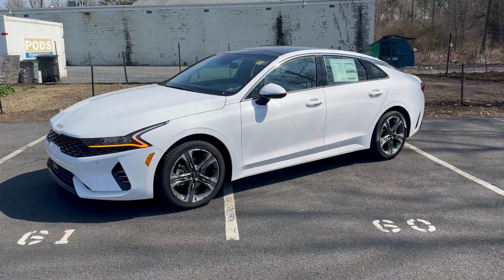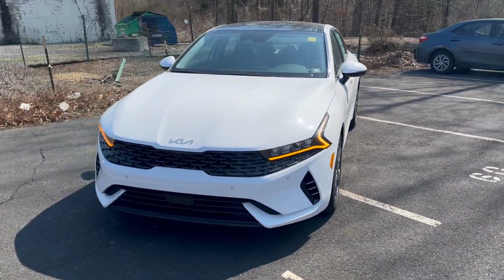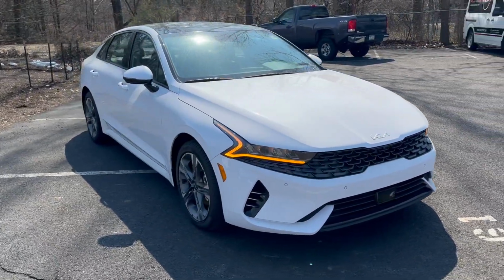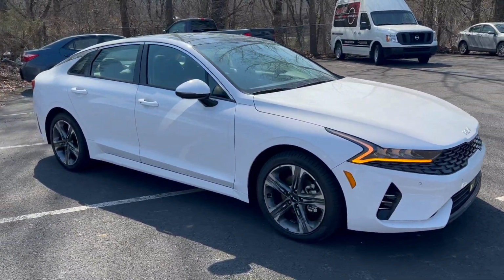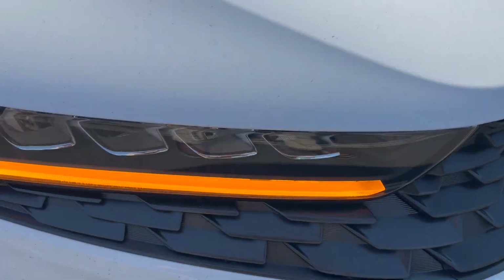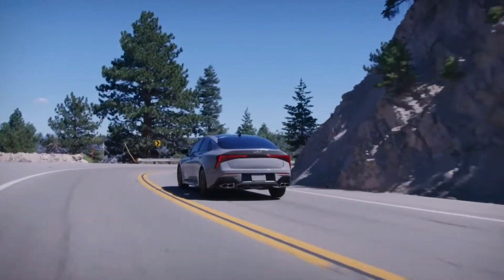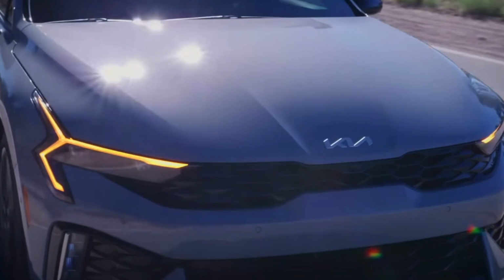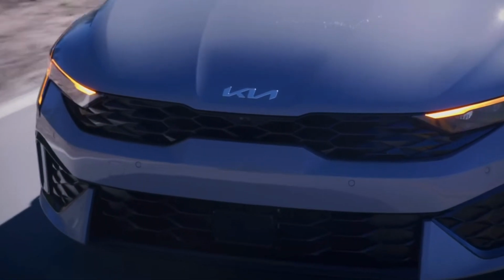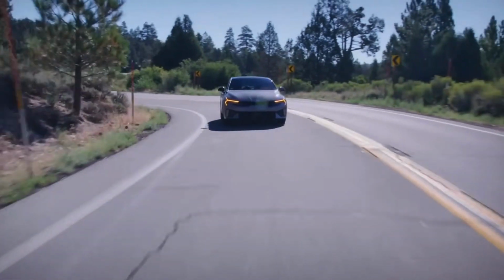I'm here sitting in a 2024 Kia K5, and in this video I'm going to talk about the next K5, the 2025, because people always loved the K5 after it replaced the Optima. Everything from its aggressive, distinct look to its 2.5 liter turbo engine option to the fact that you could even get it in all-wheel drive. Not a lot of sedans you can do that with nowadays. But as of 2024, the vehicle is about to get even better. So in this video, I'm going to go over what we know about this gorgeous sedan so far and when you can expect it to start hitting the lot here at Abeloff GMC Kia in East Stroudsburg, Pennsylvania.